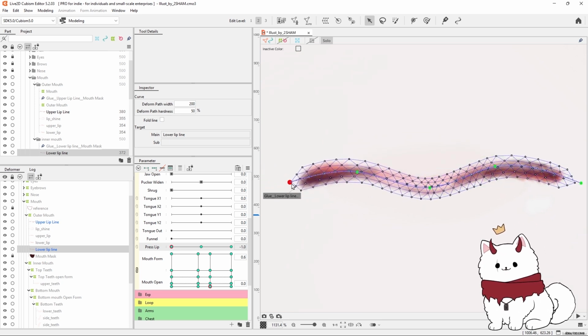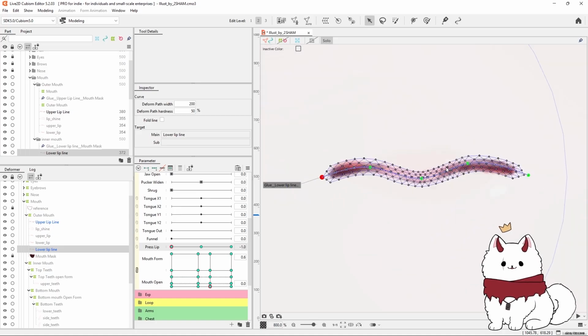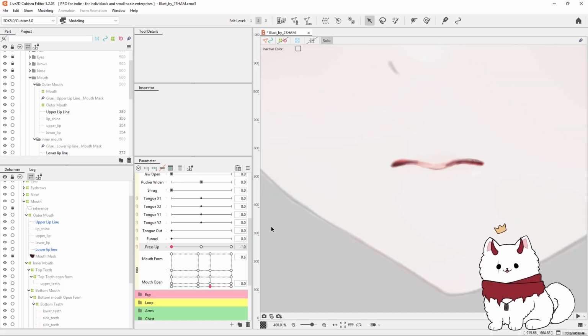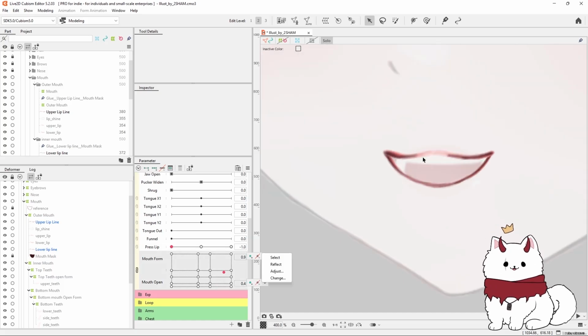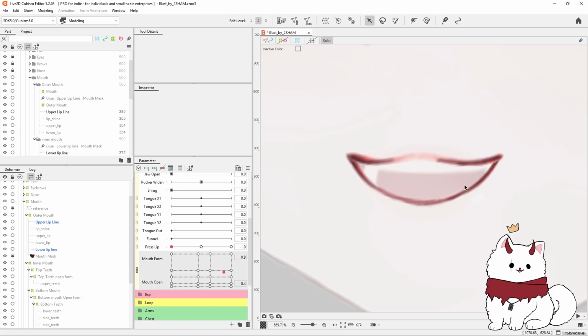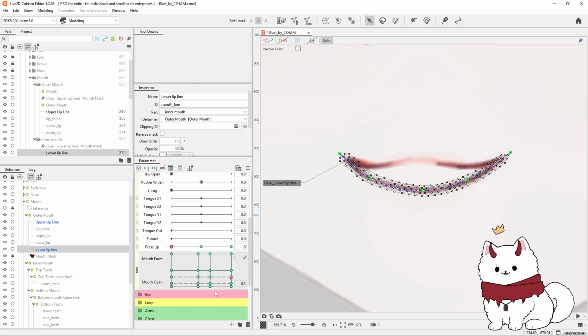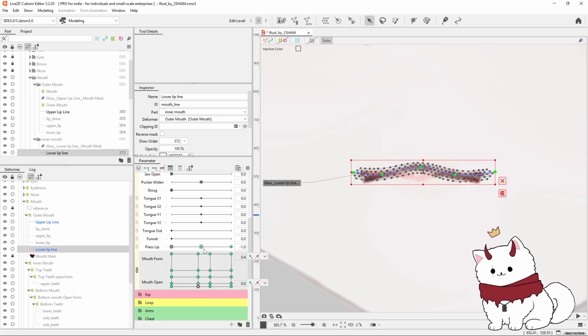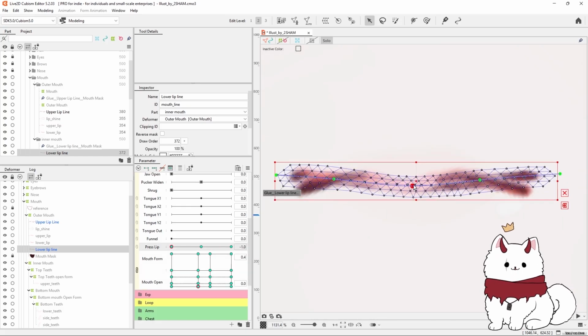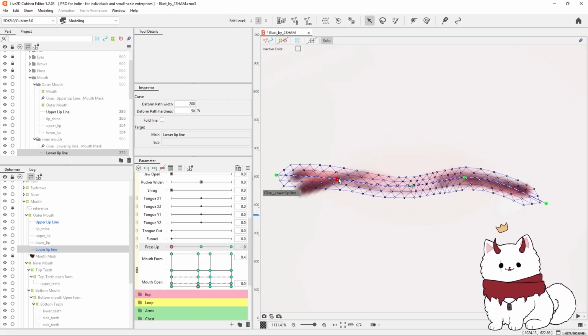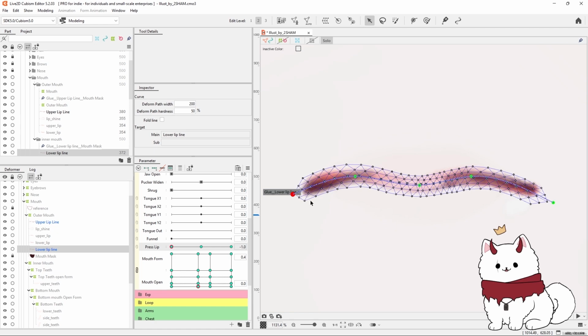So in some cases, your upper line and lower line are identical, and you could have just copy-pasted using the special copy and special paste to copy the forms here. But in this case, our upper line and lower lines are different, and they're drawn differently. So we have to manually do them. Let's grab lower line again. And now on our third form, we're going to go here, bring it down, bring it up, bring it down. Bring this one in and bring this one down.